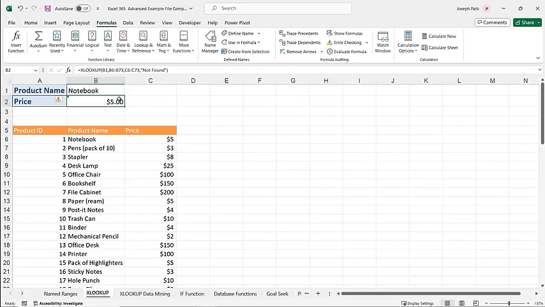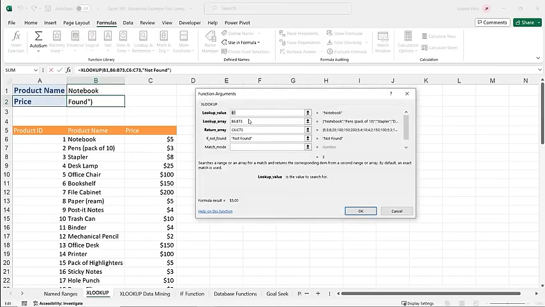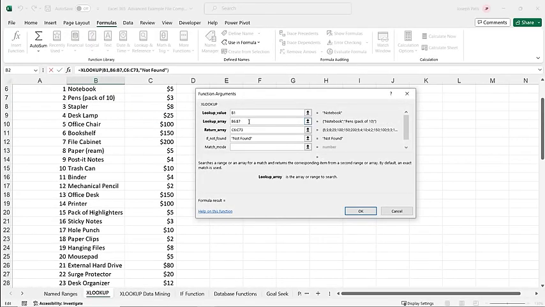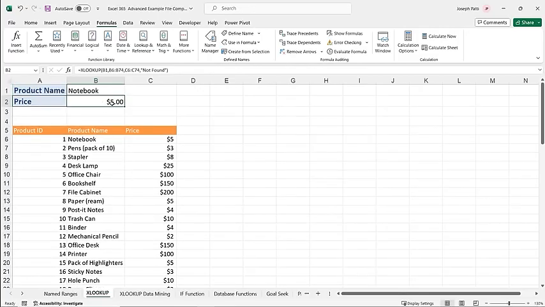But if I decide to, what I can do instead is I can rewrite this function. I'm going to now just go to B74 to include that new entry there to C74. Click OK. You'll see it still says 5.